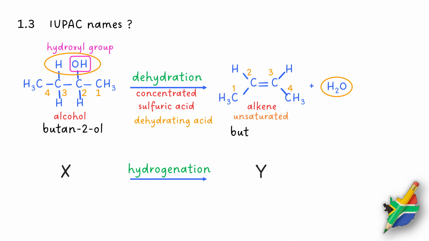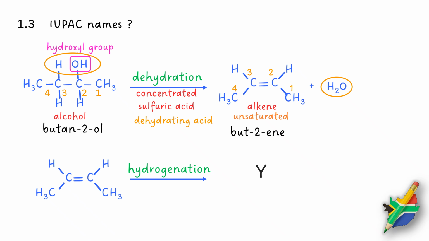This alkene has 4 carbons, so the root name is but-. We number this alkene from the end closest to the double bond, and since the alkene is symmetrical, we can number it like this or like this. The suffix is -ene, indicating that the compound contains a carbon-carbon double bond. We need to indicate where in the chain the double bond is. The double bond is between carbons 2 and 3, and so in the name we write the position of the double bond using the lower number of the 2 carbons involved. So this alkene is but-2-ene.